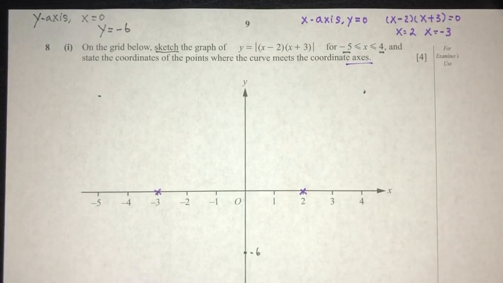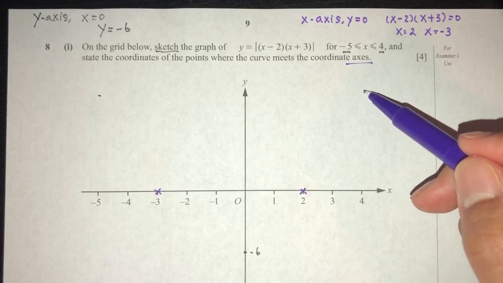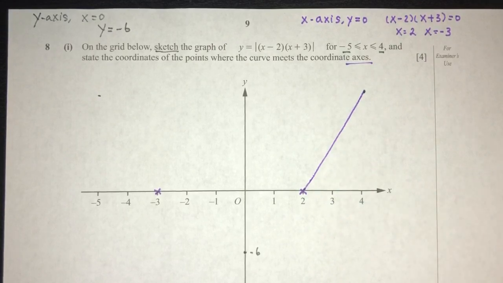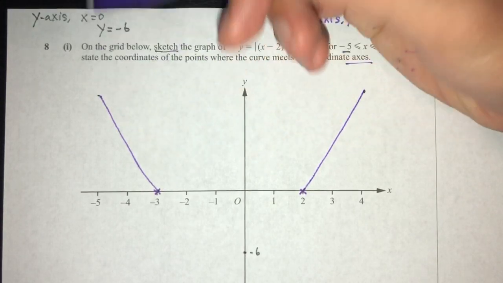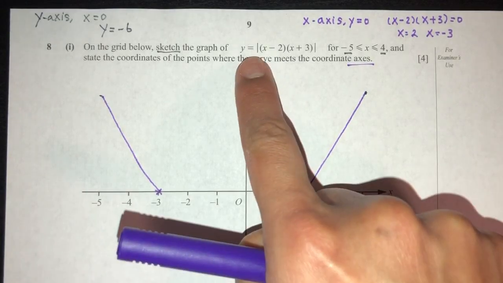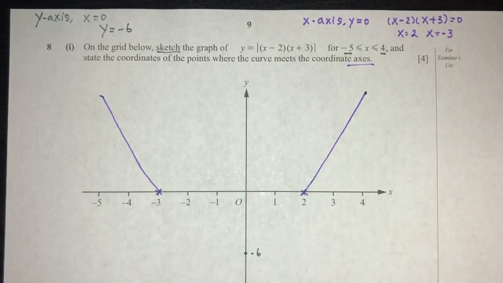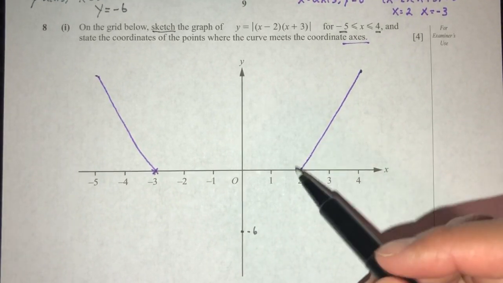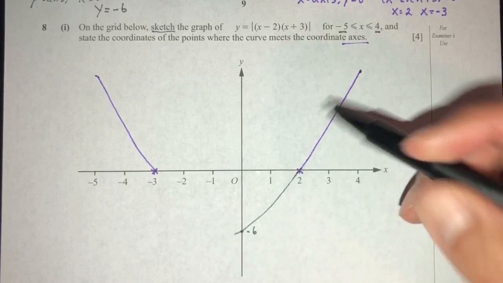Okay, now let's see what we can do. Again, it is only a sketch, so we can do that pretty easily. So that will be like this, and then something like this. The reason why I stop here is because we have to consider the value of the modulus. Modulus means everything below will be reflected upwards. So let me first do a draft. You'll be using a pencil, of course, when you draw something. So usually your graph will look like this without the modulus. Something like this.